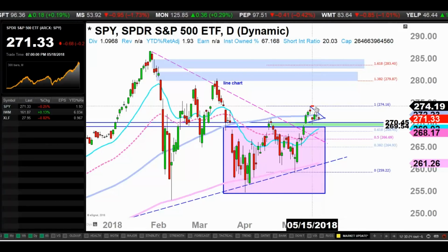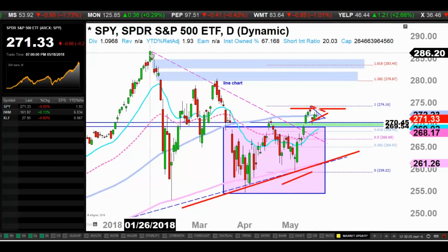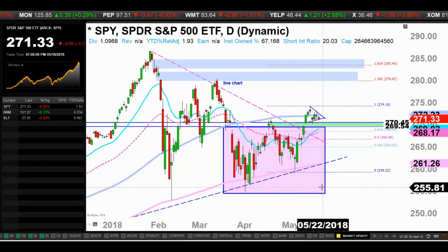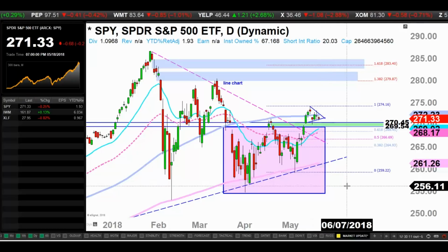Okay, we got a bull pennant here, we got some Fibonacci here, we got rising uptrend support here, we got downtrend resistance there, we got the island reversal. That's the easiest thing, because I'm just telling you what I see. The hardest thing is, where would you go long? How long would you hold? There's some volatility. Would you hold through that? Where's your target? Where would you add? See, that's the hardest part.